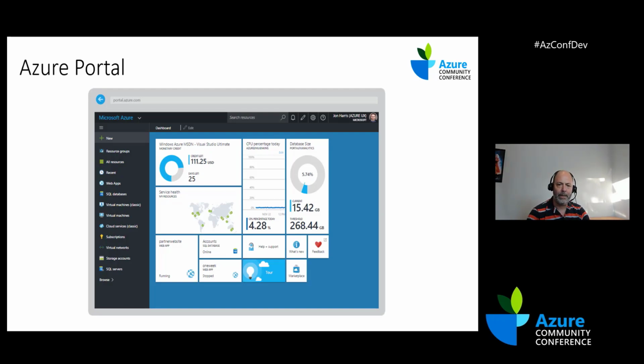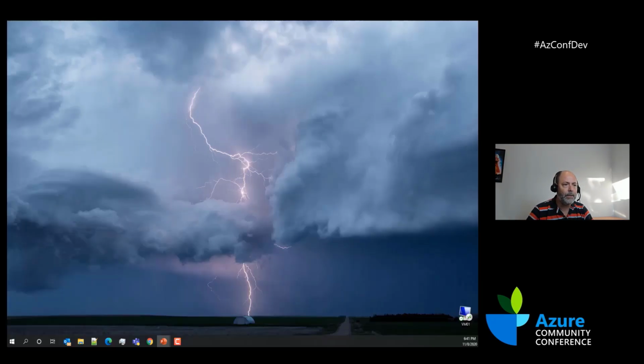If we need to work with Azure, the first interaction that we may have is through the Azure portal. In there, we just log in with our account and we start digging into all these components that we have in the project. So let's see some of them in action. Let me stop this.